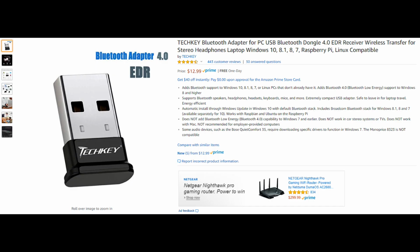Less expensive versions of Bluetooth dongles are available on Amazon. But I chose this one because it had significantly higher ratings, and these devices tend to be flaky and can create a bunch of headaches, and I didn't want to go down that path.